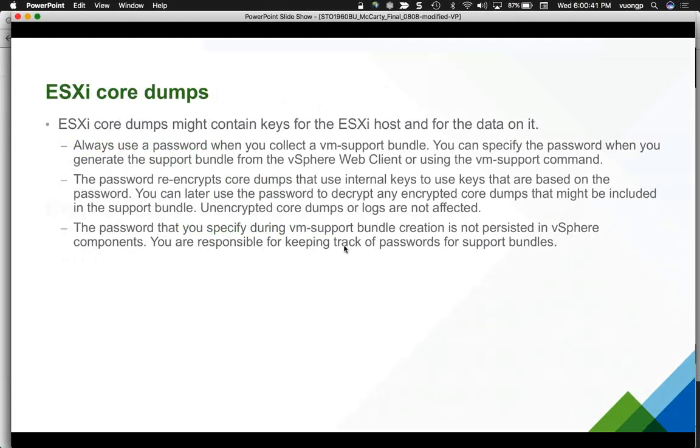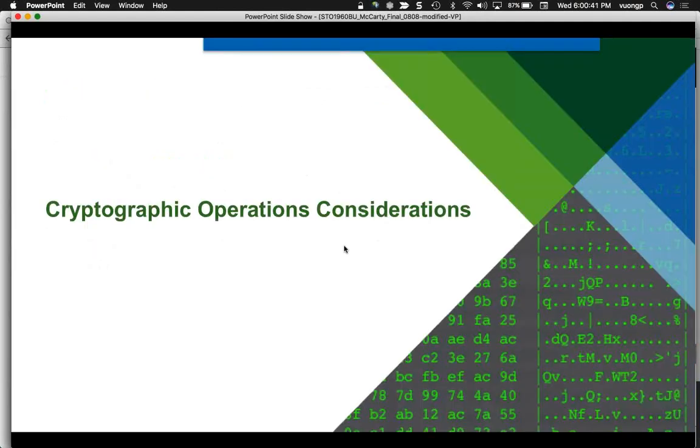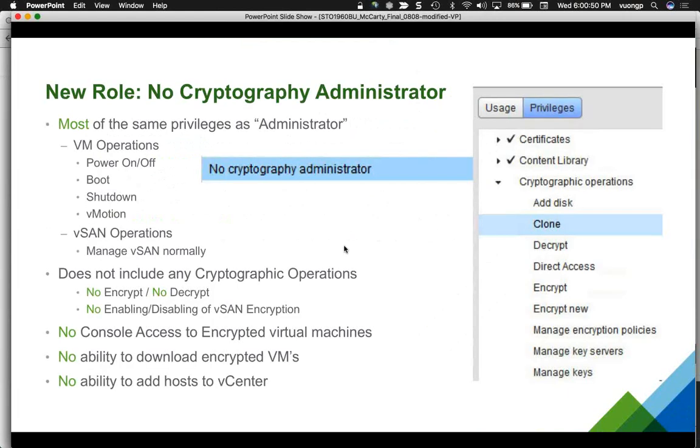All right. So some other operations to consider. This is something Vic and I had a conversation about this morning. It's an important thing because to do the encryption for your vSphere environment for your vSAN, there's a special role that's used, and it's right there.